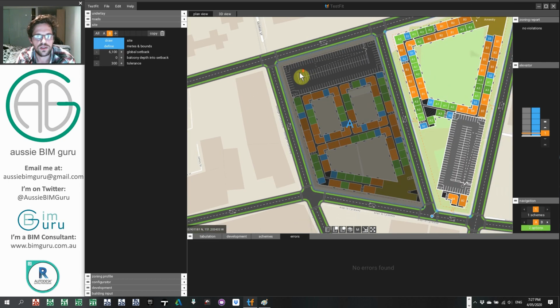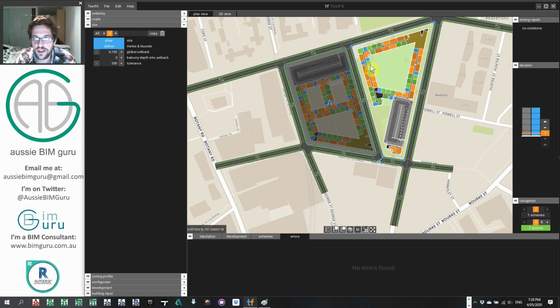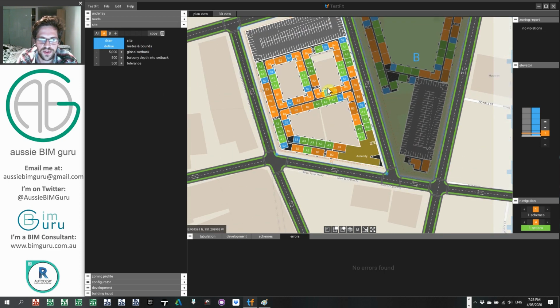Oh wow, I can actually just go and make a new site by clicking. I didn't know you could just click. Okay, so I'm just finding new features of this tool every day. But that's scary, I just made a new site by clicking. It just found the boundary of the roads. Let's just do building A for now. I'll just leave this one off to the side, but far out.